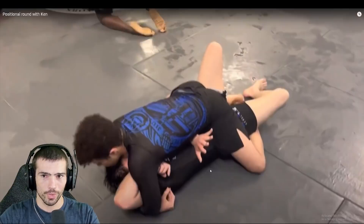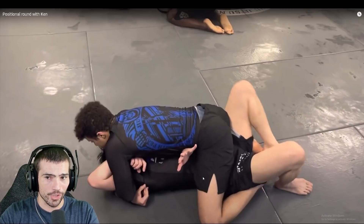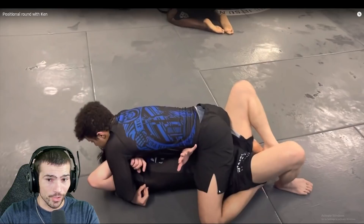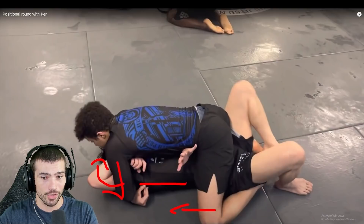Okay let's get aggressive - there we go, now we can start to walk up. Low mount can be okay if the guy is bridging and bucking and going crazy, but generally it's not going to be the greatest submission point. You're not going to get the best transitions to the back, armbar setups, triangles, or anything like that. When I'm in mount, my whole goal is to continuously march forward - I'm always doing this little crank maneuver where I make some space, he makes space for me by bridging or bucking.